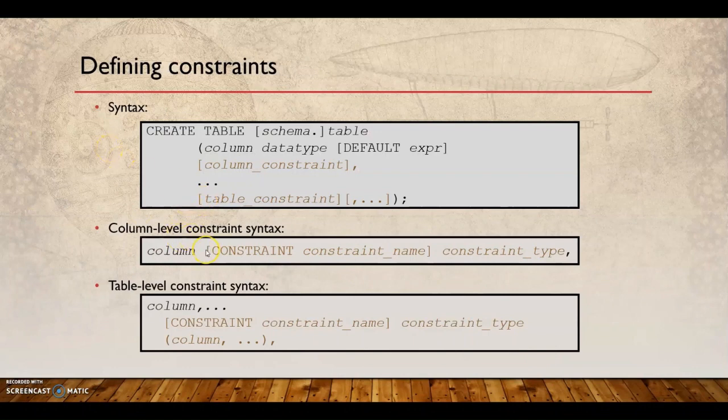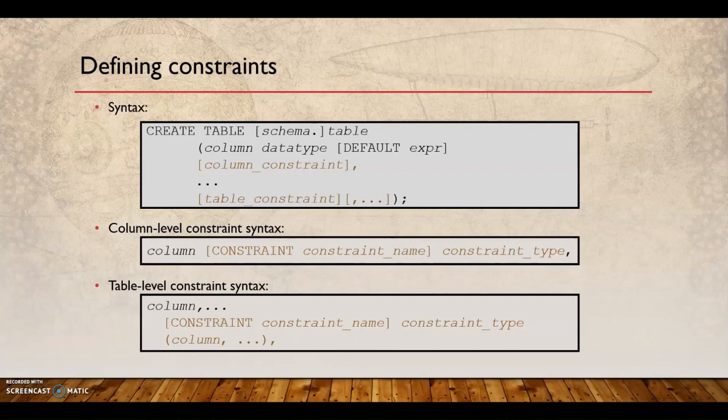So, there are two types of constraint. One is the column level. The other one we call table level constraint. Ideally speaking, the way the functionality works, there is not much difference, except the syntax differs. In the case of a table level constraint, you can have multiple columns involved instead of a single column. So if it's for a single column, you can mention it as a column level constraint. For a table level constraint, you can have multiple columns, and the syntax differs. Functionality, almost both are the same.